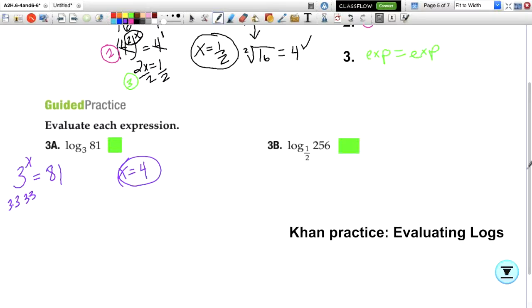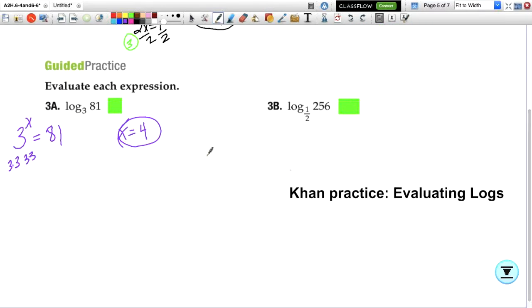But if we were to follow this strategy, once I get here, I want to have the same base. So I would currently have 3 to the x equals, now 81, I need it to have bases of 3s. So 3 times 27, 3 times 9, 3 times 3. So I could say 3 to the x is the same thing as 3 to the 1, 2, 3, 4, because that's equal to 81. My bases cancel. I'm left with x equals 4.